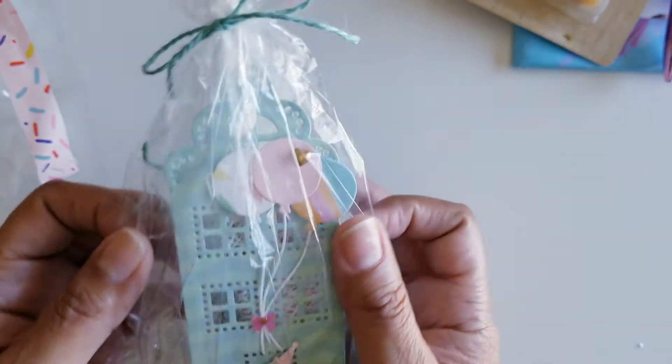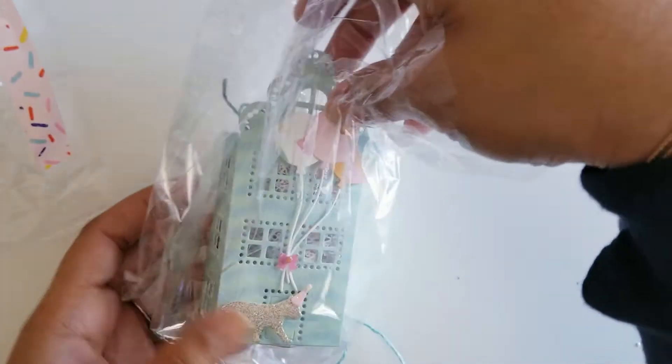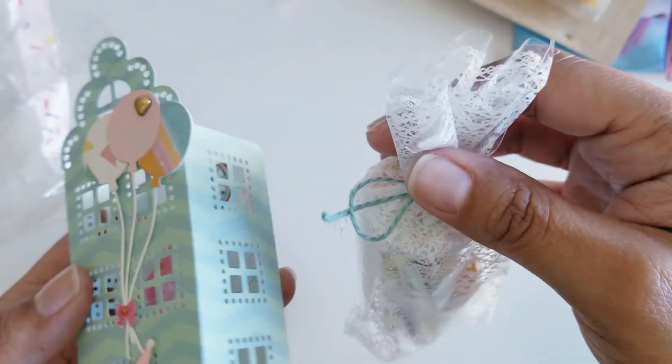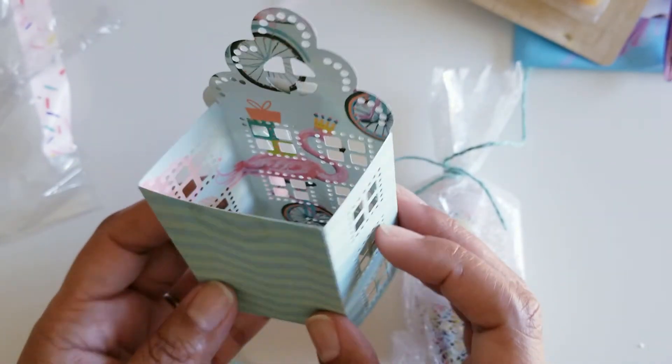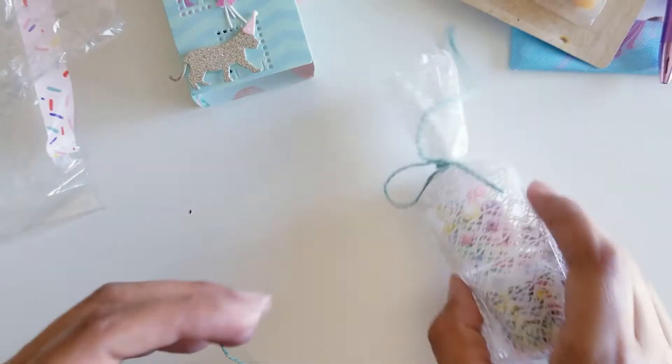Let me get into this little guy here. Look at how cute — it looks like a little house. It kind of reminds me of the little houses from Maggie Holmes. And inside — oh my gosh, that is so cute. That's the paper pad that I used for hers. We had the same idea — look at that! So cute.